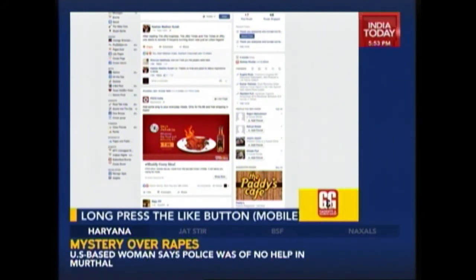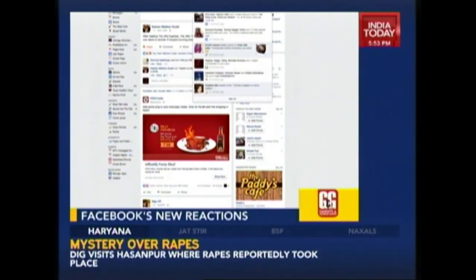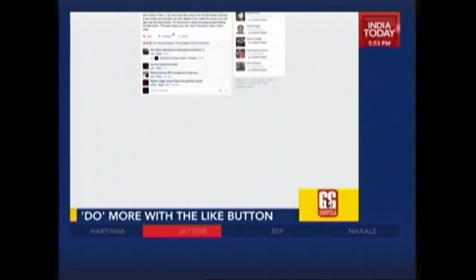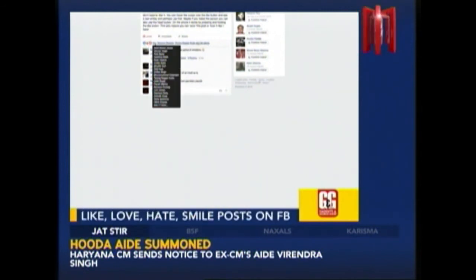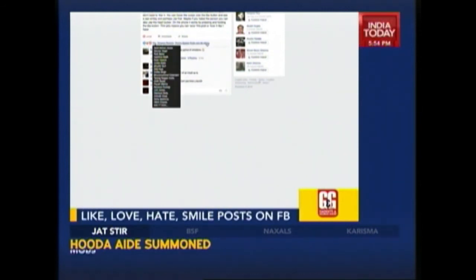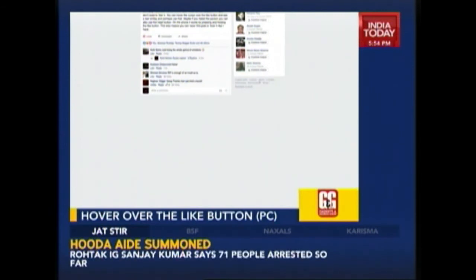Interestingly, what happens in your notifications is that it clubs likes differently and reactions differently. So out here I've got 16 reactions on a post, and it has around 10 likes. So likes are being clubbed differently and reactions are being clubbed differently. So that will have different but really important marketing implications for Facebook in the long run.